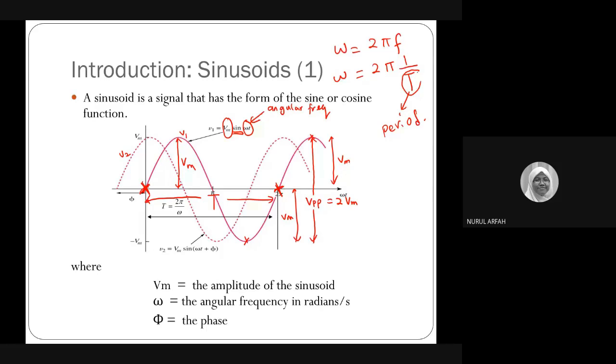So yeah, from this part, you can have 2 pi over angular frequency like this, or you can have it in terms of frequency also. And then there's another thing, we call it a phase. A phase is when you have something that starts from not 0. Meaning to say maybe it starts from here, from this part.